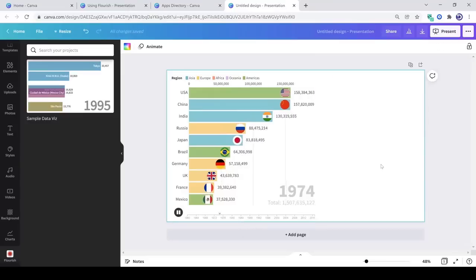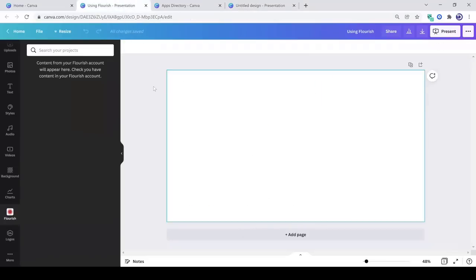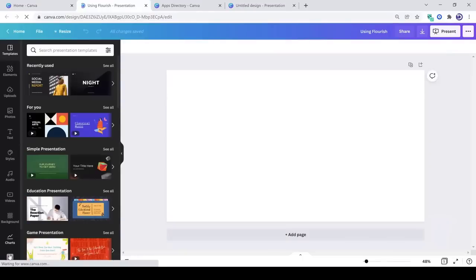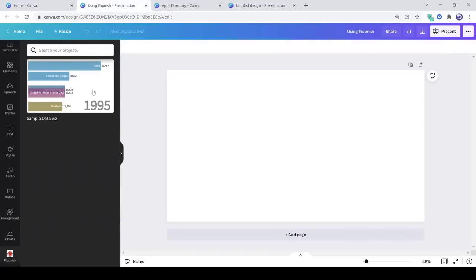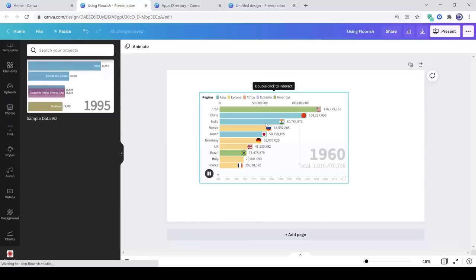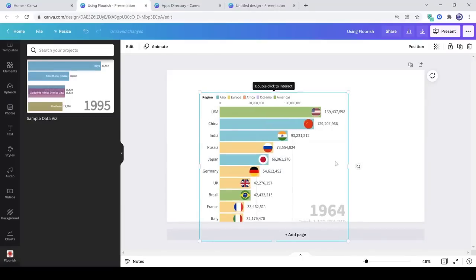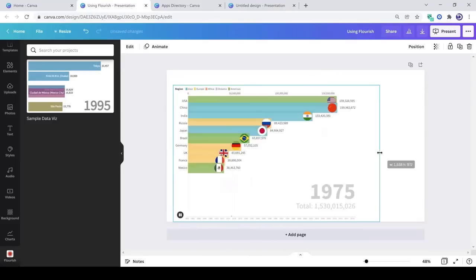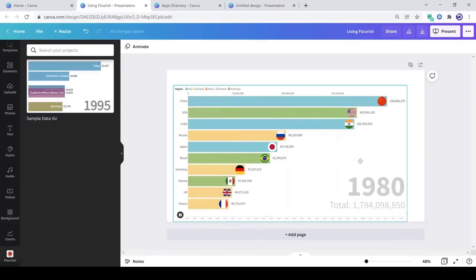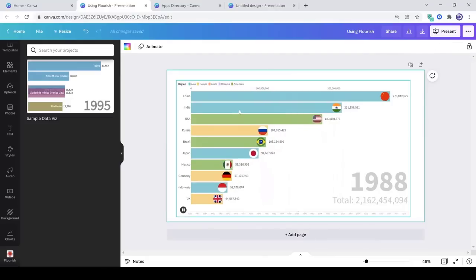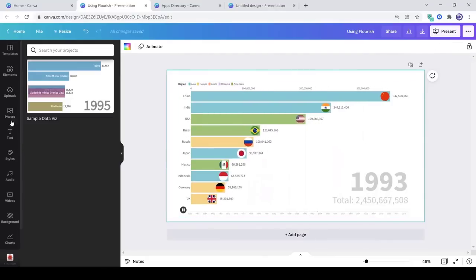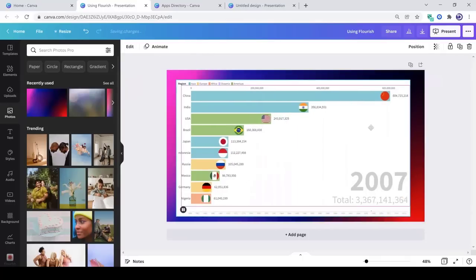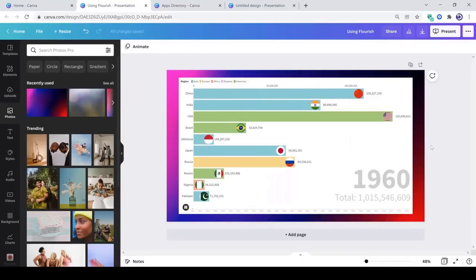And there we go. If we were to go back to our existing presentation, and I'll just refresh, once we click on Flourish, this appears. And any of our other data viz that we create in Flourish will appear here as well. So I'm going to go ahead and make this a little smaller. We can increase the size like that. And the cool thing is, now it's in Canva, we can go up to photos and maybe change the background. Make sure it's centered. Okay, that looks good to me.